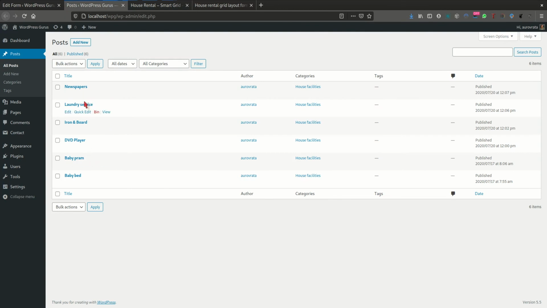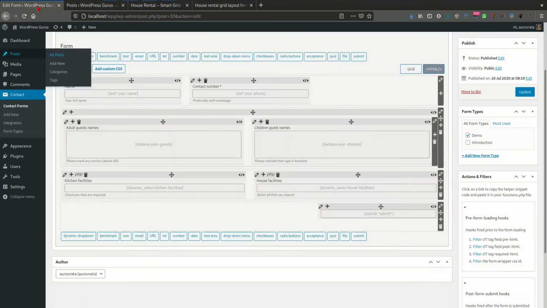And this could be handy in the case where you want to have a more descriptive facility in terms of a post rather than a category, where you want some pictures and a description or something like this, and you want to populate that into the list. So let's see how we go about doing that.